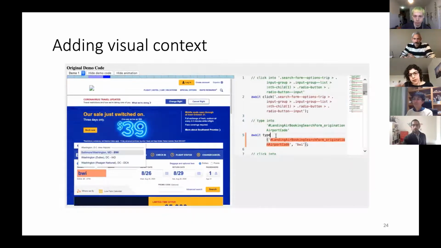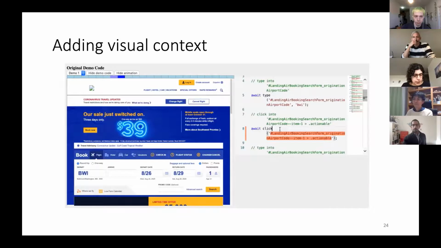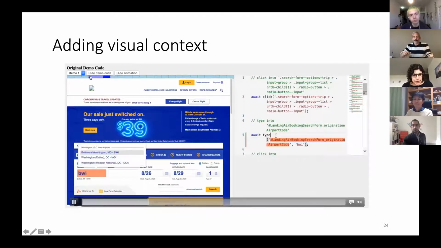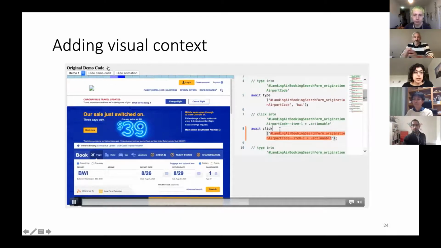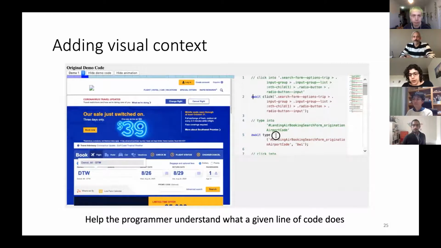Additionally, if you click on lines of code in the script, you can see this orange highlighting showing the cross-referencing between CSS selectors and the corresponding element in the UI. And additionally, when you click on a given line of code, you can see the UI state before and after that line of code. This is supposed to help the user really understand what a given line of code does.